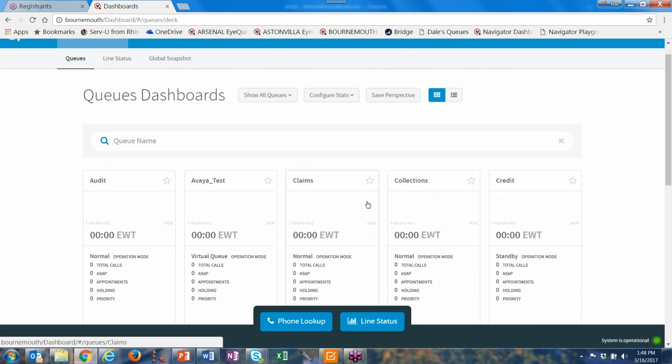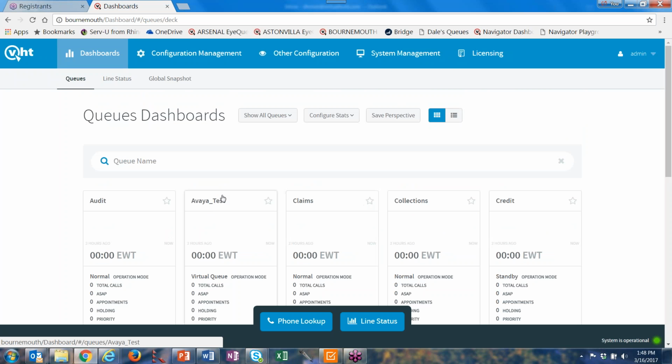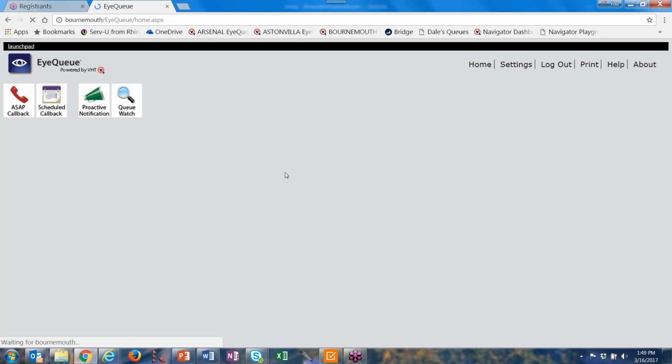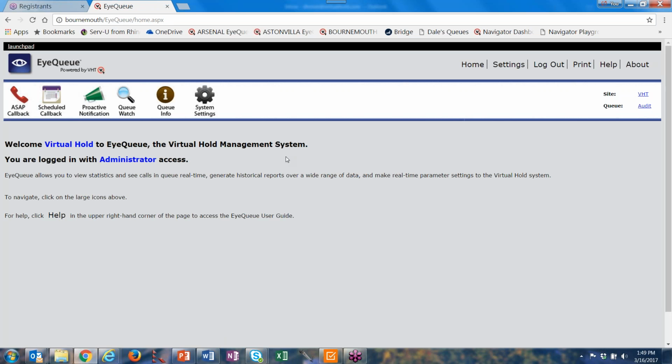So that's important to remember, because if I walk through all that customization and I don't save it and then I go somewhere else, I lose it and I have to start from scratch. I try to access dashboards and my queues that I just customized, and they'll be gone. Now, the great thing is, because it's a bookmark, I could be anywhere in Virtual Hold. It's a bookmark. I just have to click on it.